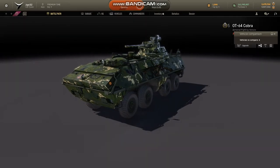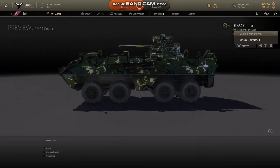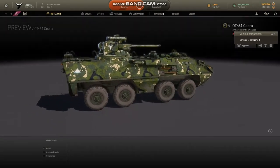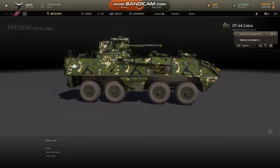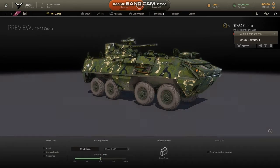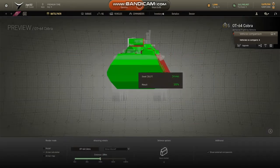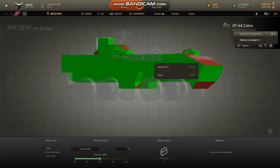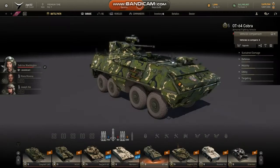Before I get into gameplay I just want to show you the armor model, because it's one of the most ridiculous. This thing was nicknamed the bus, or the school bus when it first came out, because it's just a really big vehicle that you can't hide. Unless you reverse into battle you're really not going to be able to do much. It's just too long — it's like a BTR, which Armored Warfare hasn't put in the game for some reason. It may be that the failure of the OT-64 is why BTRs won't show up. No armor to speak of — 15 millimeters in the front, 21 on the side. You can kind of angle it; 34 millimeters is the best you're going to get. Pretty standard AFV for this line.